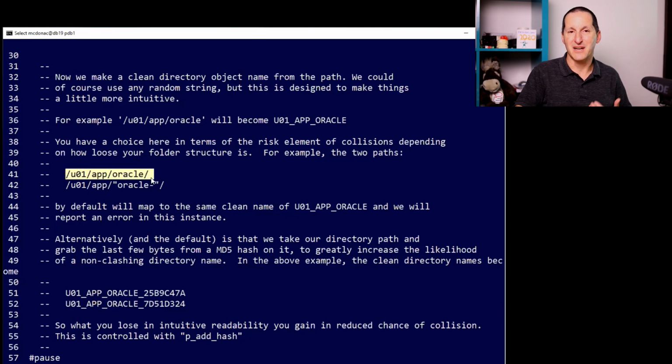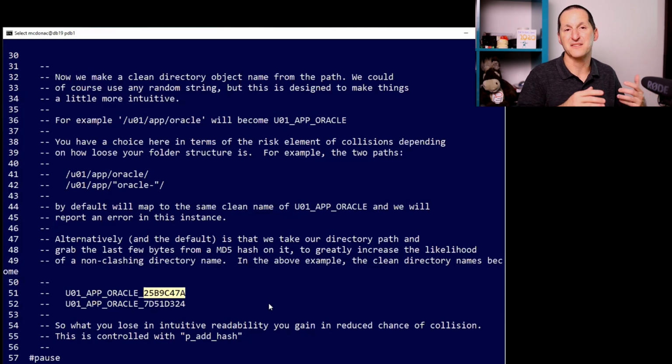But what's going to happen is if you pass in something like U app O1 Oracle, I'm going to dynamically create a directory object which looks like U01_app_oracle, and I'm going to add a bit of hash at the end just to hopefully keep it as unique as possible, such that if other directory paths come in that are very similar in terms of an operating system path, the hash function will be just enough to actually make it unique throughout. Because directory names are obviously limited to just 128 characters as a database object, whereas operating system path names could be far more.